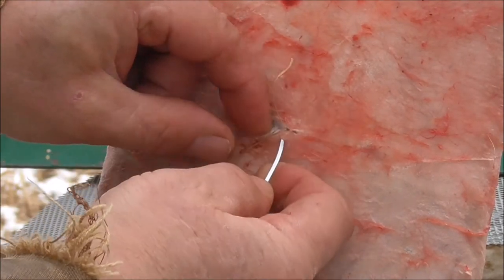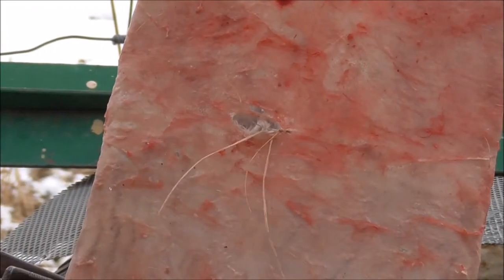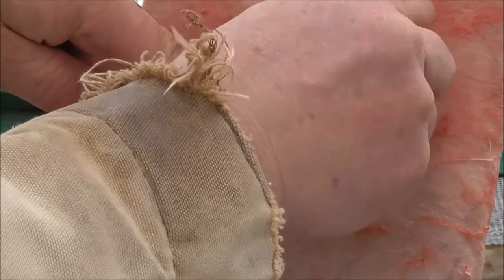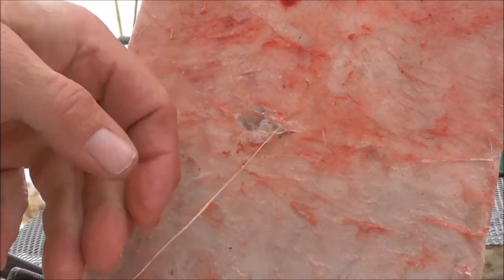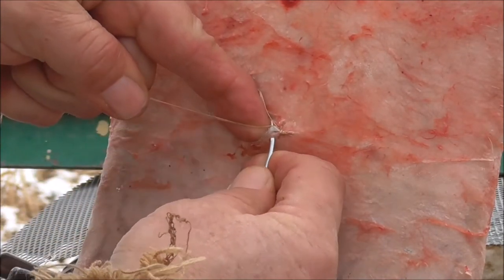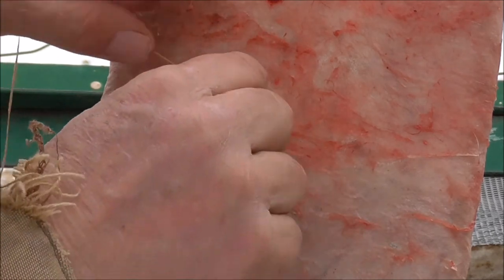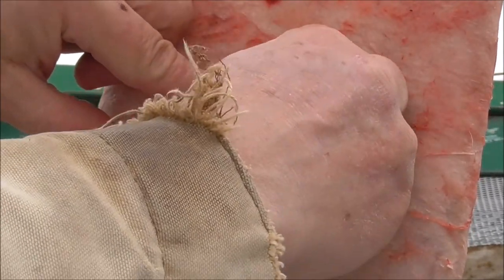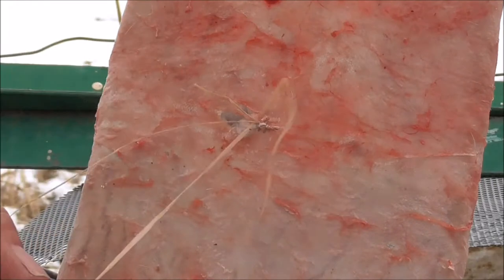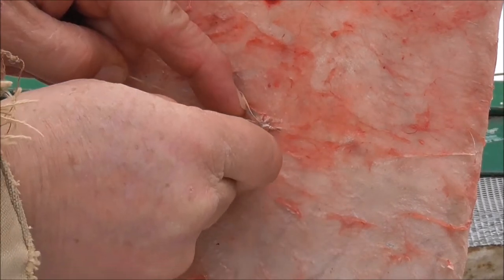Okay. Go through from the skin side. Just like that. It helps if I didn't have buttons on my coat to keep snagging the string. Push the hair back on the right side.